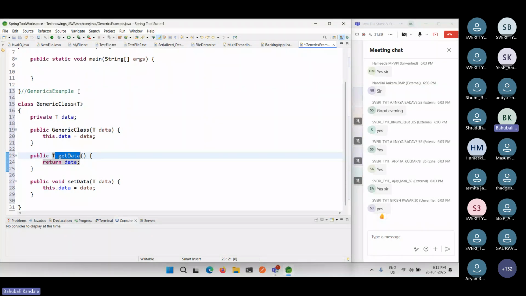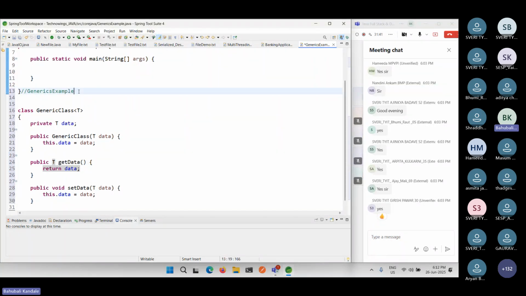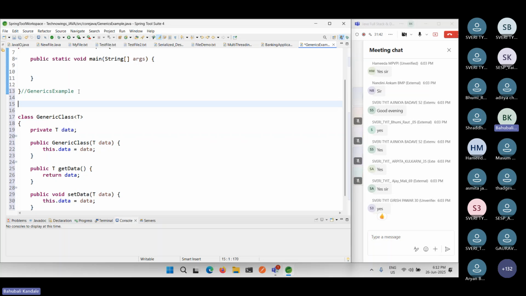Now, generics are also useful to create an interface. So I'm going to create one interface here.